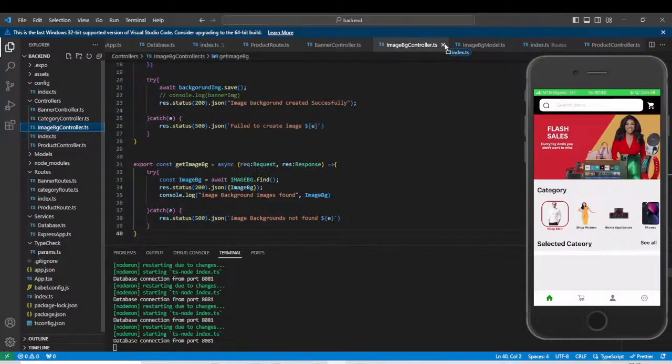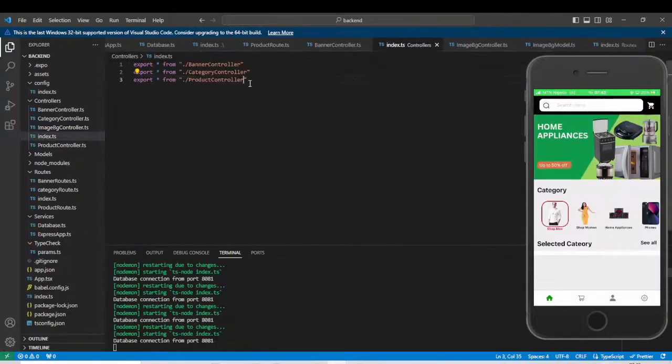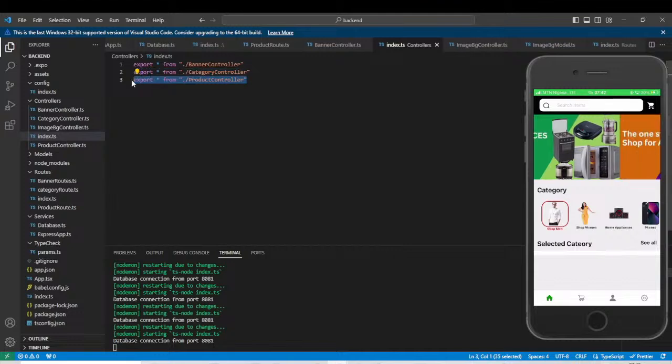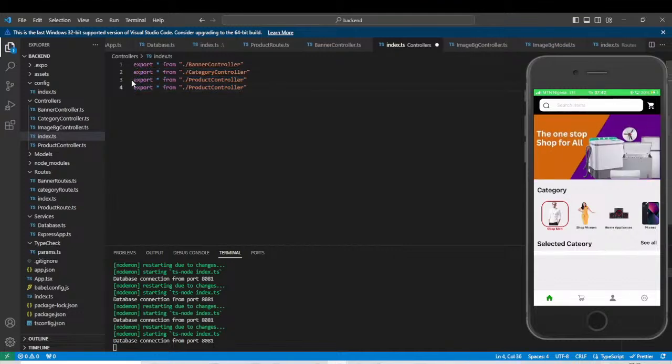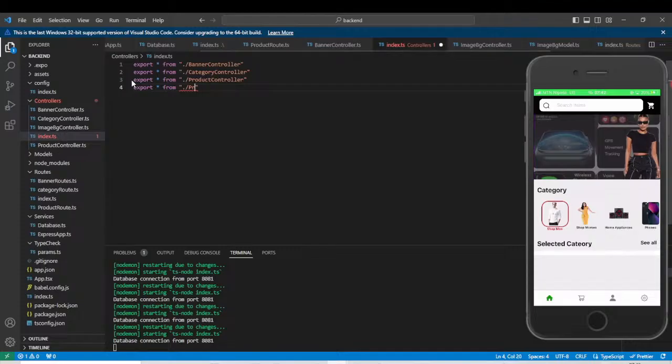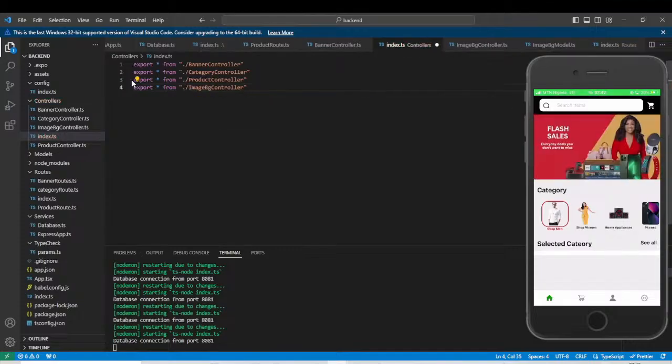So I think that's it, we're good to go. And I should have just, so we say image background. So we save everything here.